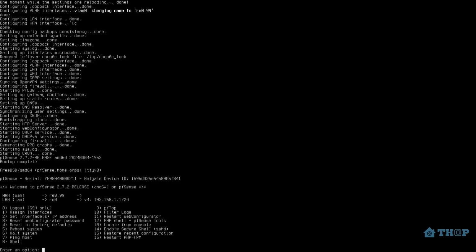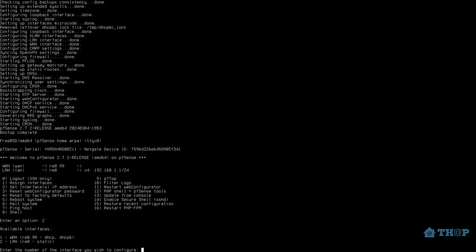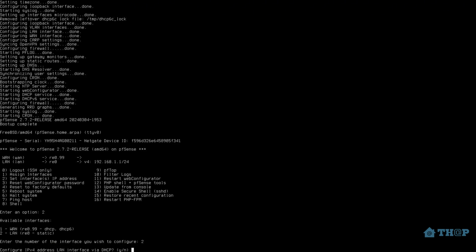you can use option 2 here, hit enter, and then it asks which one you are going to change. So I'm going to update number 2 here, and it asks whether I want DHCP. So this I'm going to say no, because I'm going to configure a static one. As you can see, it shows number 2 is already static, so pfSense by default creates a LAN as a static one, so that you can reach the pfSense server without it changing its address on its own. I'm going to just change the subnet of that and still keep it static.